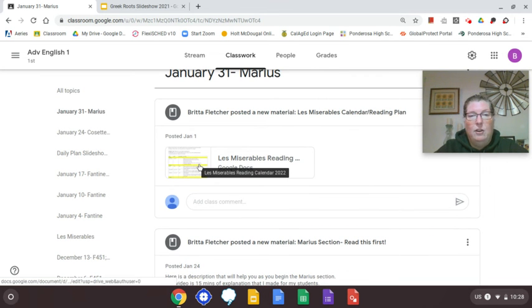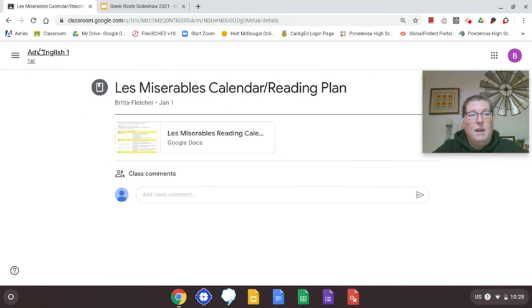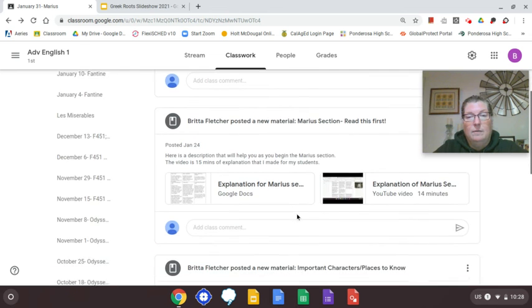Here's our reading calendar, by the way. If you're unsure where we are, you should be on page 299 by Tuesday and Wednesday of this week. Some of my students are shocked when I say that, but the calendar's right here. And if you were in class when we started, you have a bright orange calendar that tells you where you should be. So you definitely want to be doing your best to keep up with the reading so that you know what we're talking about when you come to class.